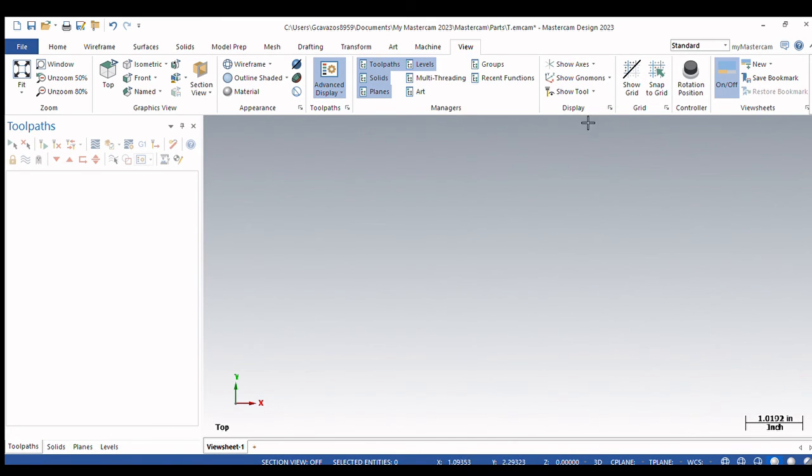We can change our display. We can show our axis. They're currently all turned on. If I turn them off, you'll see that a lot of those go away. And we'll bring those back. You'll notice that I have created a center point here on my screen. So that is called my world origin.